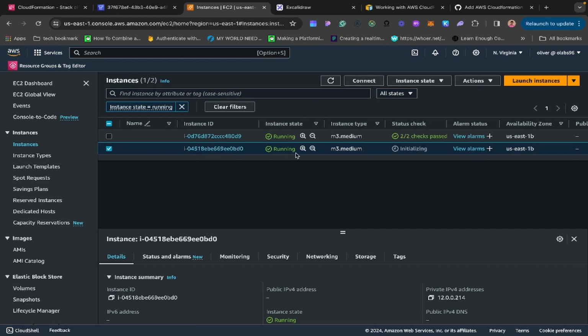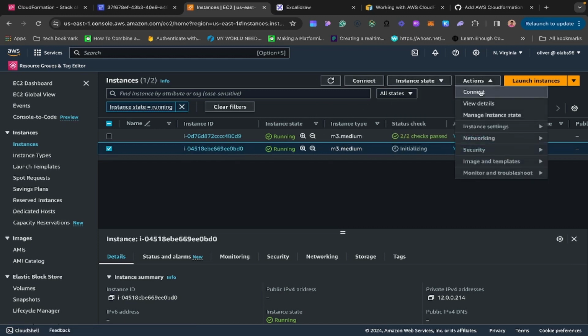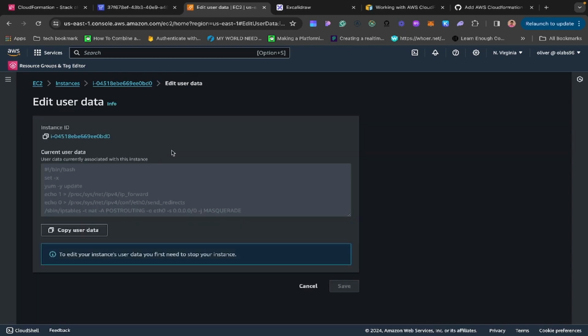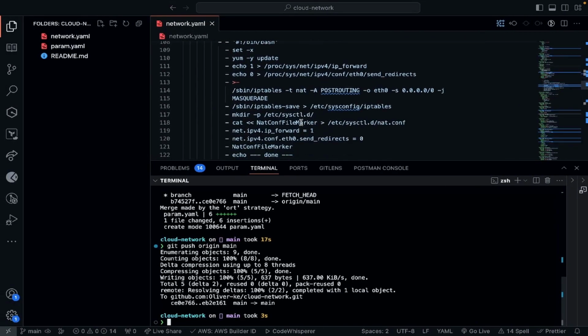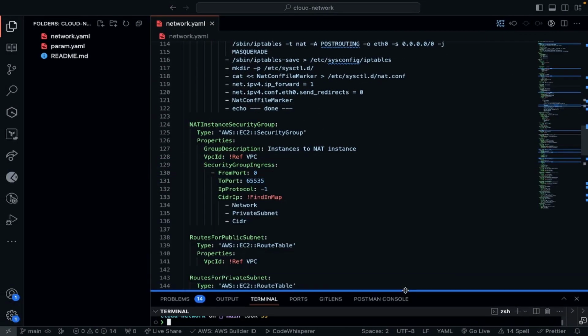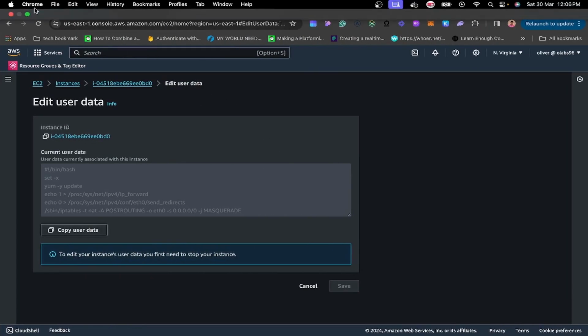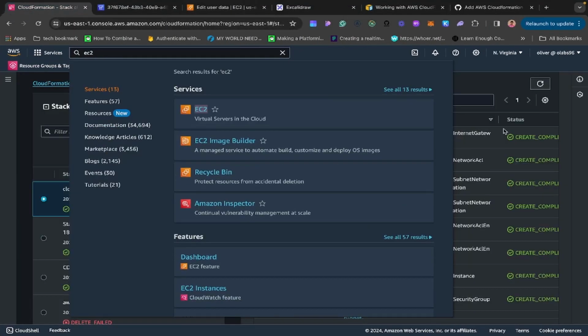We can see the new instance coming up. I think it's still initializing. And yeah, so I can go into instance settings. I think around here you can see user data scripts, and we can see that this is the same exact user data script we had added here from our CloudFormation script. And this shows you that the Git connection is successful and everything seems to work as expected, right?